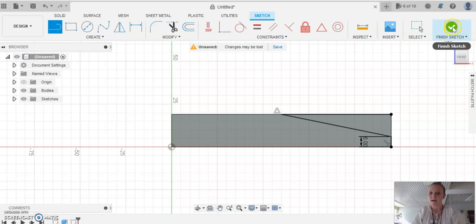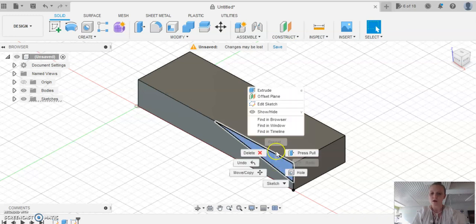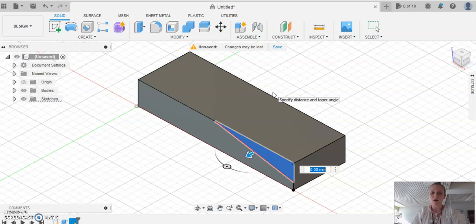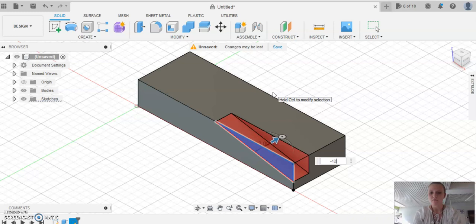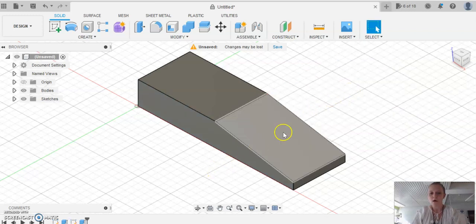As always after drawing, finish the sketch. You should be able to highlight just that triangle by itself — that confirms it worked. Right-click on the triangle and select 'Extrude'. We don't want to raise it — we want to remove material, so use a negative value. Entering negative 12 only extrudes a little, so enter a larger negative number and click Enter. The extrusion cuts all the way across and we now have a full wedge on our doorstop. This is the second element.